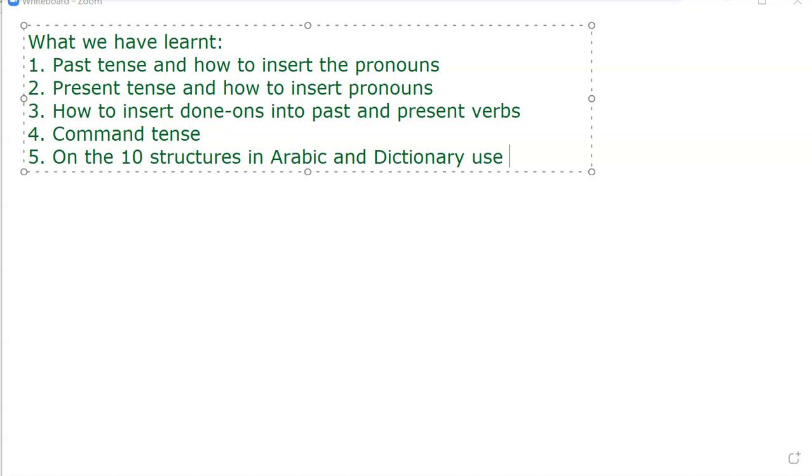Let me show the 5, 6, 7, 8, 9, 10. After this, you will have to use the dictionary and look for the word yourself. I will affirm for you what the meanings of the words are, but I want everyone to be more independent in searching up the words yourself. So practice using the dictionary. So this is on the 10 structures in Arabic and dictionary use. Today is an intro.